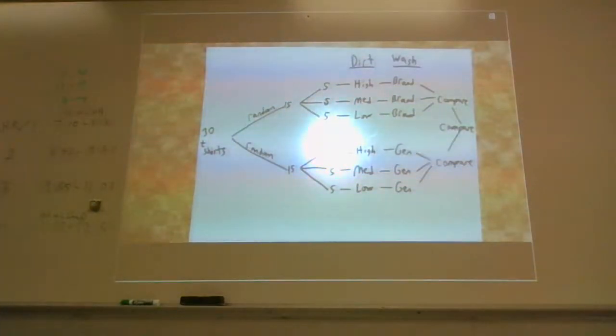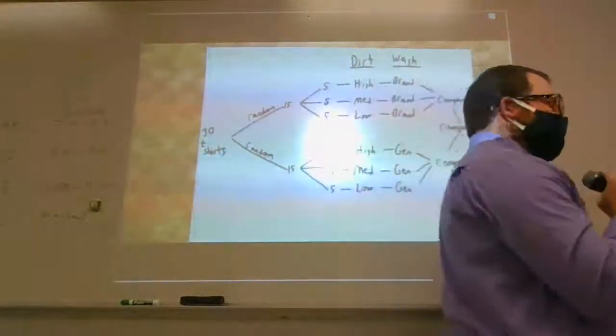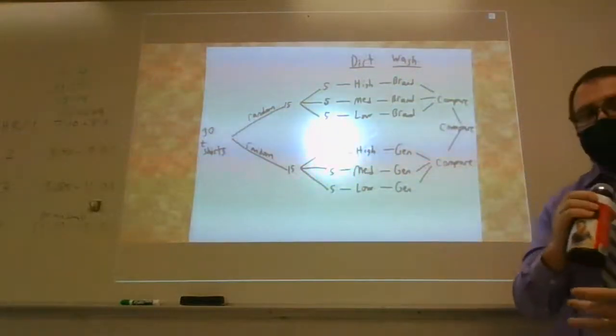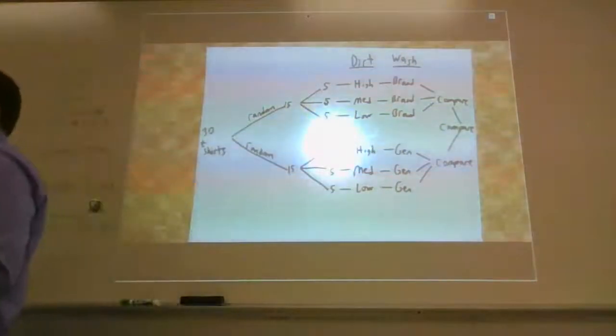But the problem is there's a confounding variable. At the end of the semester, he would have the students surveyed to determine how they felt about the teaching style, how they felt about how well they did in the class, and also be able to compare their grades as well. But there was a confounding variable.